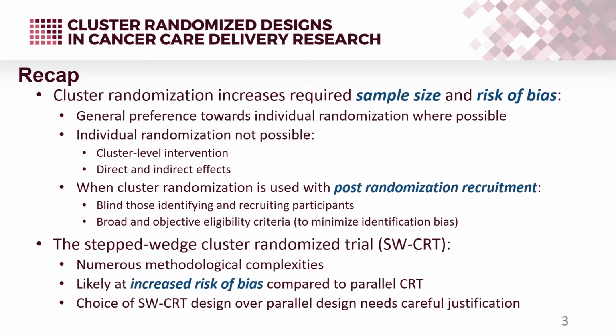In addition, we've also learned that the stepped-wedge cluster randomized trial increases the complexities of running the trial. It's at slightly increased risk of bias compared to the parallel design. And so therefore, in addition to having to justify the choice of cluster randomization, investigators and practitioners should also very carefully consider and justify the choice of a stepped-wedge design over a parallel design.